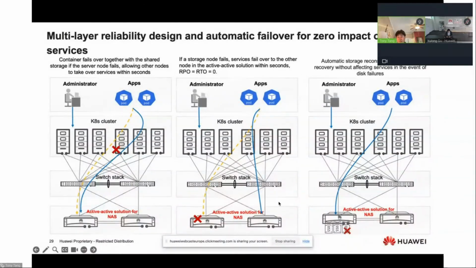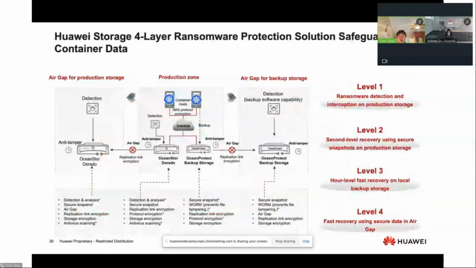This is vendor specific. Not all vendors support that. But Huawei supports that through standard CSI, with no user intervention. And in the case of a particular disk or drive failure, it is automatically handled by the storage system internally. The pod does not even notice that.